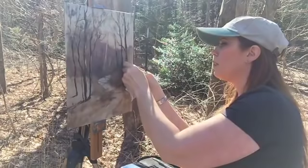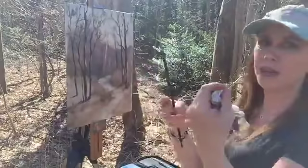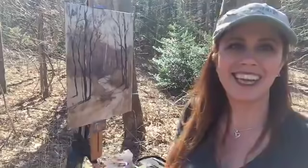So again, I'm just alternating my highlights because I don't want a solid all the way down, because you've got other branches and other trees casting shadows like that. Just to vary it. Now, for the fun, I'm going to just take some paint and lay it on a little bit.